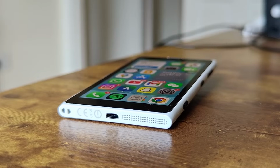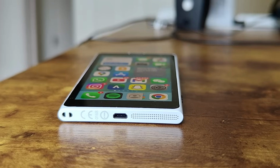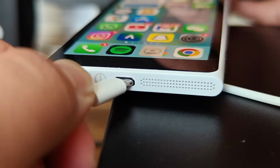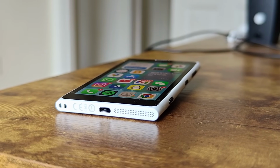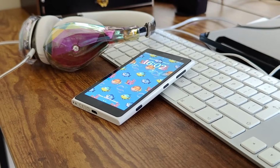Now, let's address one of the other intriguing features of this phone, the charging port. At first glance, it looks like a micro USB port, just like how it was on the Lumia, but in reality it's actually a Lightning port, which is compatible with all your modern iPhone accessories, that is, before they switch to USB Type-C. Nevertheless, integrating a Lightning port within the micro USB housing is a small but significant touch that adds to the hybrid charm of this device.